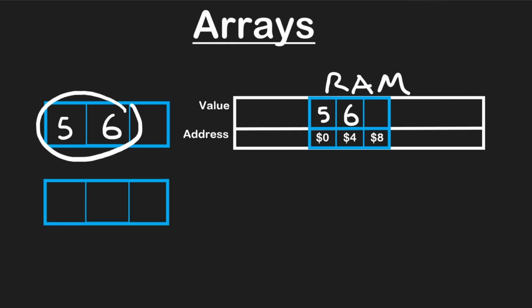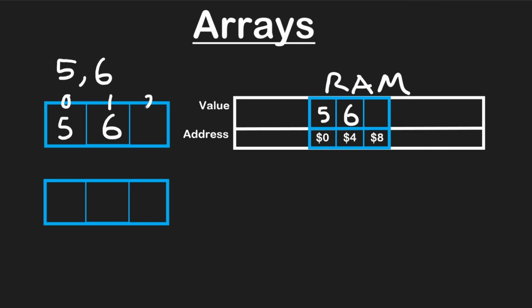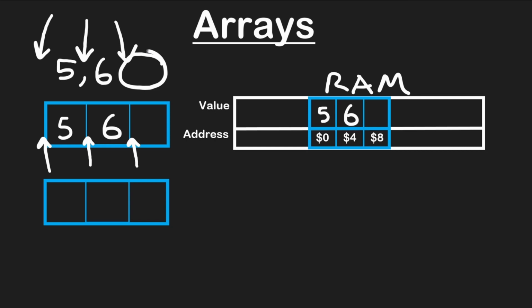So we have a couple values in our array, and remember, these are ordered values. The 5 comes before the 6. We know that because of the way the indexes work. So let's say we wanted to arbitrarily insert a value into the middle of the array at any position in the middle of the array. By that, I mean any position in between these values, at the end of these values, or at the beginning. We know inserting at the end is always efficient because we're inserting into an empty spot, if at least there's one available. We're assuming that there is space available. That's efficient. That's O of 1.